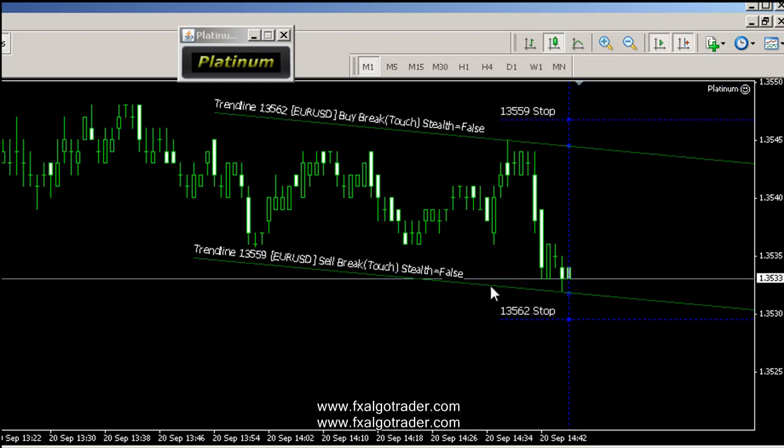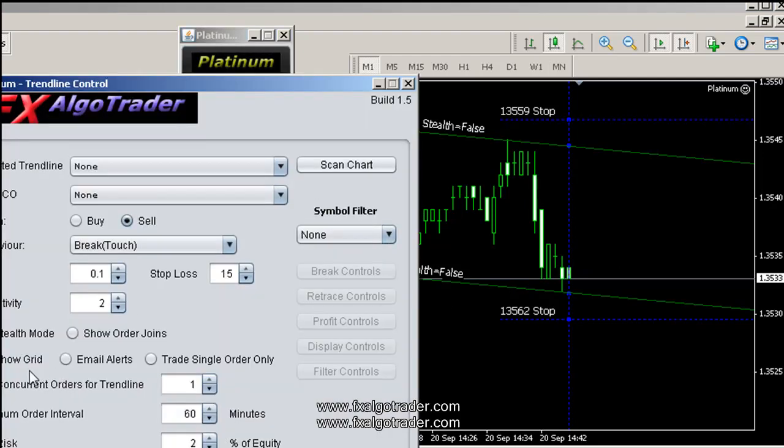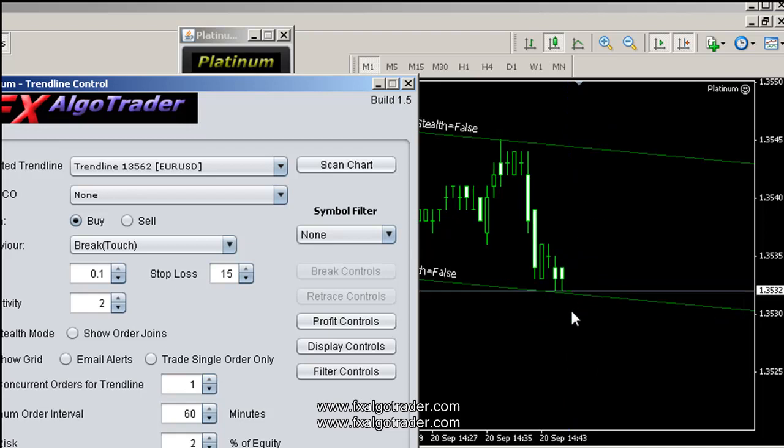And obviously once you're happy with your grid positions, just get rid of the show grid, and then that cleans up the chart, and you can just see the trend lines operating quite happily. And we get a tick coming in again. Make sure you select a trend line before you perform the operation. It's pretty important. So when ticks come in, it will now clear these grid levels like that.